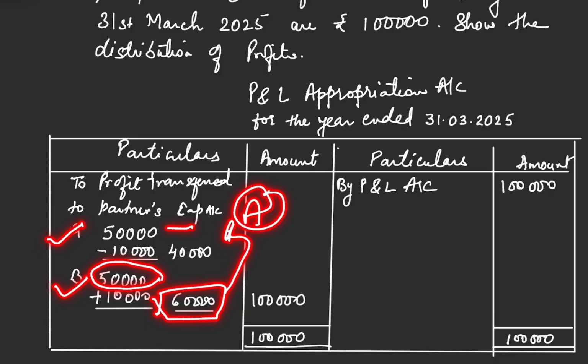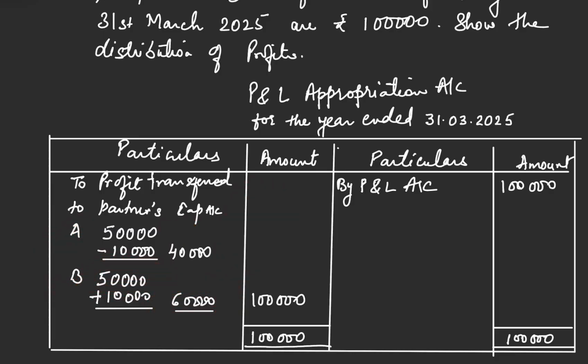So partner A has given the guarantee of 10,000. It means if B is getting 50,000, there is a deficiency. This amount of deficiency is to be borne by A. So here we are reducing the profit of A by 10,000 and increasing the profit of B by 10,000. So in this case, B will be able to get the minimum guaranteed amount 60,000 and A will be bearing the deficiency. Thus he will get rupees 40,000. So this is how the profits are being distributed between the partner A and B.